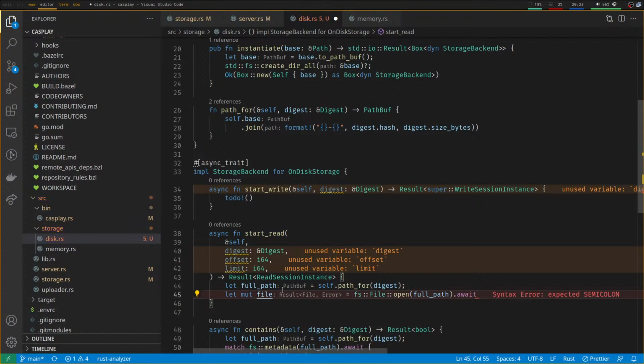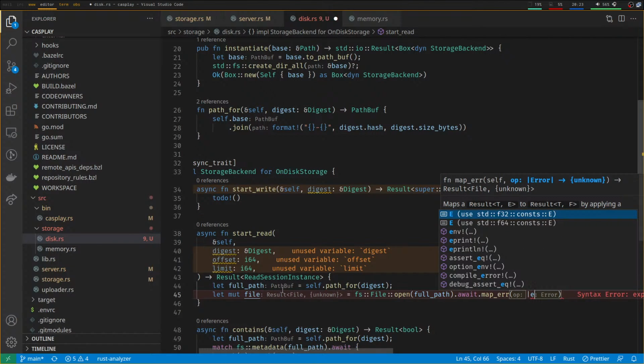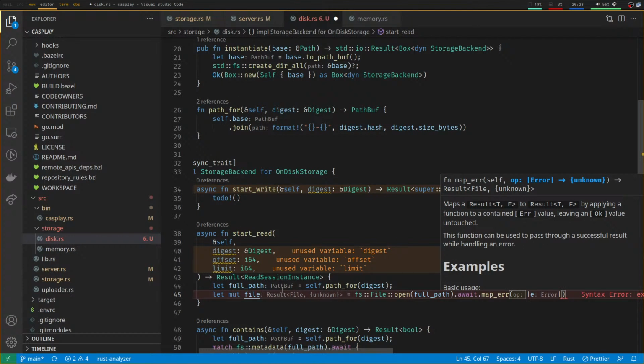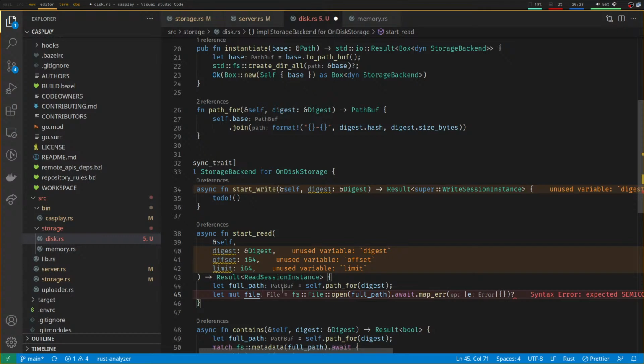And again, we've got an IO error. So we are going to map_err(|e|, question mark.